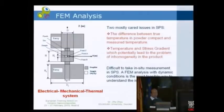So for the FEM analysis, the main purpose is to see the temperature and stress distribution in the die and in the sample, so we can know roughly how bad SPS can be, because the most cared-about issue in SPS is the difference between the temperature in the powder compact and the measured temperature, because we measure the temperature on the surface. People always argue that you have a much higher temperature inside. And there are temperature and stress gradients, which potentially lead to inhomogeneity of the product. It's also the case that to get a very good high quality material, especially transparent, it's very difficult to measure, so we use FEM.